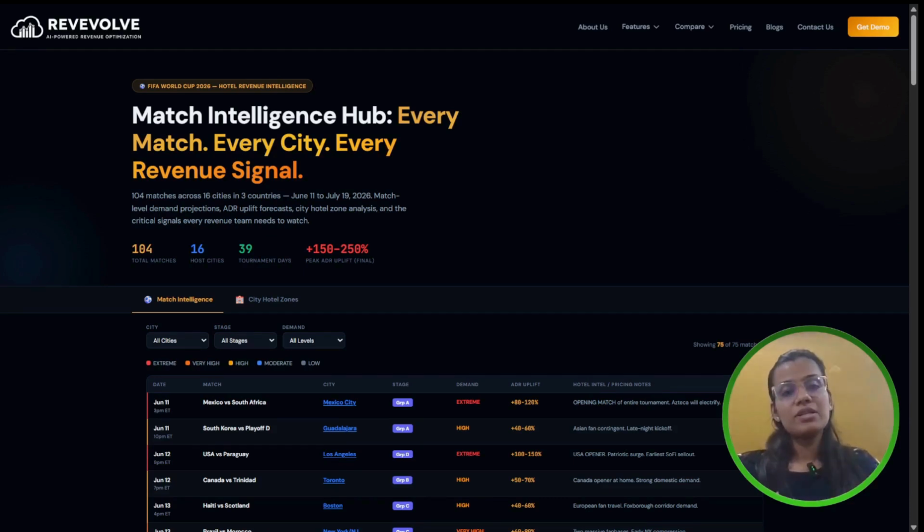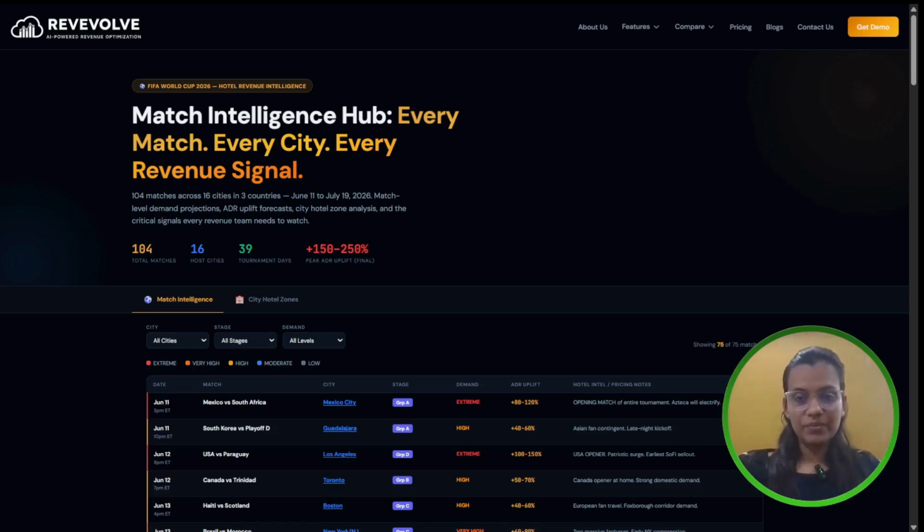Tier two is the knockout stage that we talked about earlier. The knockout stages are the quarterfinals and the semifinals, around day 16 to 25. On these days the demand is concentrated in fewer cities, and higher numbers of attendees travel from different cities to support their team, which creates higher attendee intensity. Scarcity begins to emerge, and the revenue strategy is moderate price increases on these days and length-of-stay targeting.